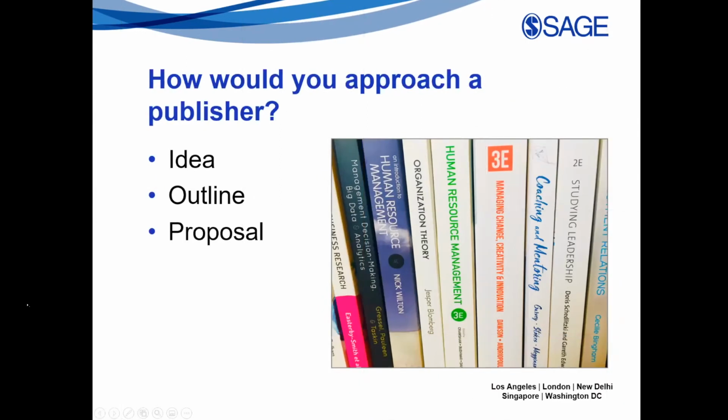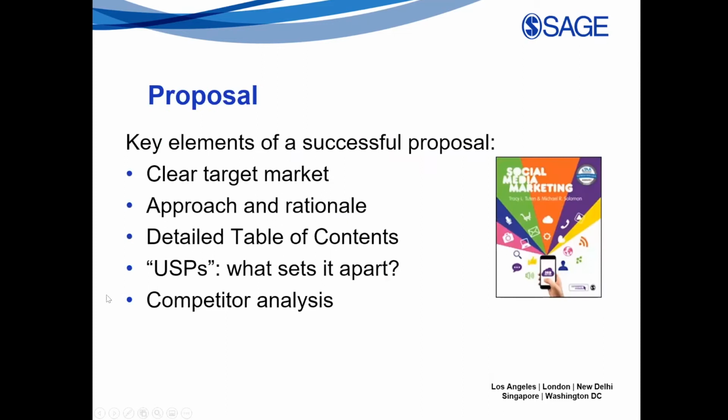In terms of how would you approach a publisher? I'm just going to go through a little bit of these details here, starting out with the concept of having the idea, the outline and the proposal, and the steps, the how. So on the first hand, there is writing a proposal. You will find proposal guidelines, and at the end of my deck, there's a link to sample proposal guidelines from Sage. But every publisher, as Kim said, you just Google proposal guidelines and you'll find it.